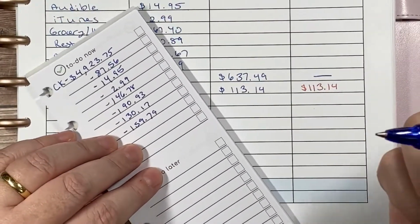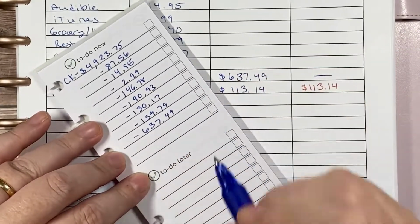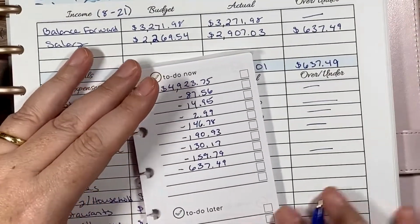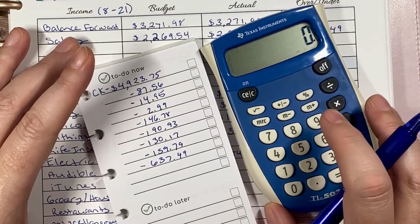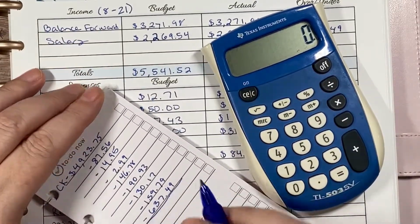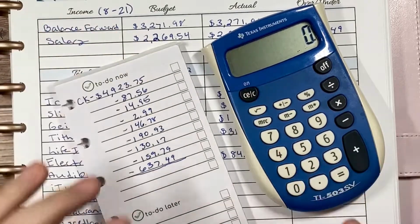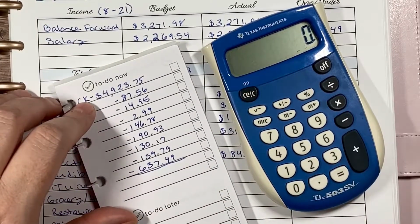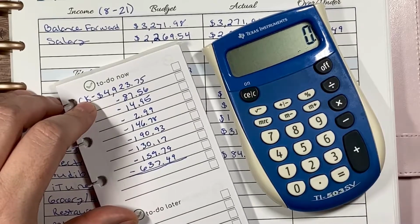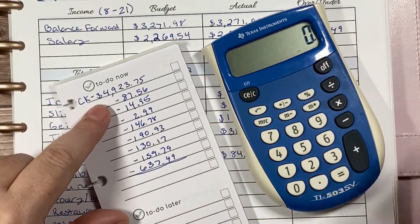So I'm going to go ahead and write this number real quick. I'm going to subtract that out because I don't want that reflected. I want to make sure it rolls over into the next month. So I'm going to definitely take that out. And then we're going to sit here and calculate how much, and hopefully I've done this right. And we will calculate how much I actually have in my checking available in the buffer. That's basically the actual true balance of my checking account minus all this stuff, so that I know that stuff will be spent and this is what's left at the end of paycheck 2. Again, I don't want to spend this. That's why it's being subtracted out, but it will balance forward when I make the adjustments later.